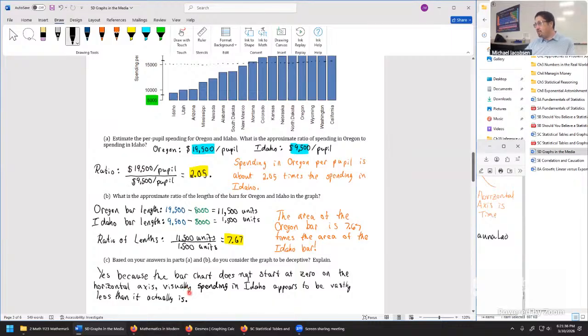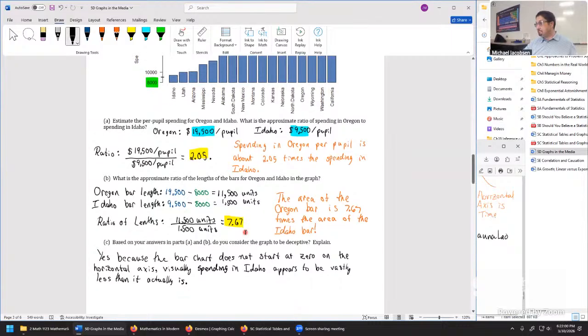Really, two good answers are: I focused on the bar graph not starting at 0, but your answer in a certain sense is a lot more informative, because the fact it does not start at 0 means the ratio for actual spending, real spending, versus the ratio for areas are way, way off. So if you focus on that aspect completely alone, I would say that'd be a great way to answer this question for full credit as well. Okay, thank you. You bet.